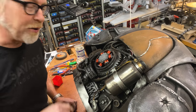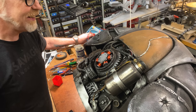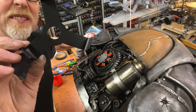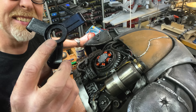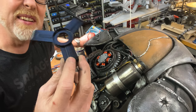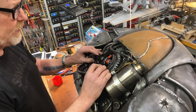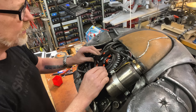The magneto is spinning beautifully. I'm really happy with how it looks. It's just great. Yeah, that's awesome. And I've got the little housing for it, which is just a piece of styrene bent on three corners, a little bit of pipe that I cut down and glued in there with crazy glue, and some detailing with a little bit of... what do you call it? Come on, I should know the word.